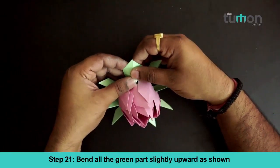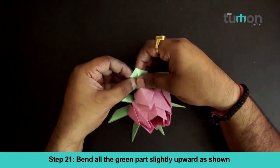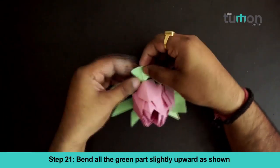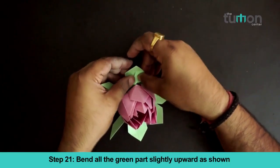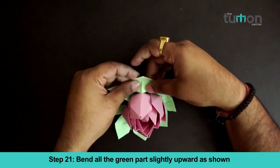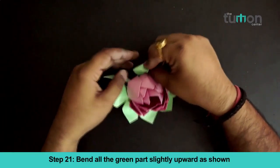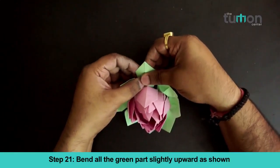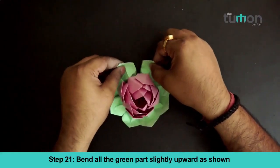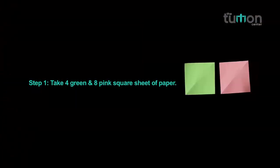Bend all the green parts slightly upward as shown. Your paper lotus flower is ready. Recap of paper lotus flower.